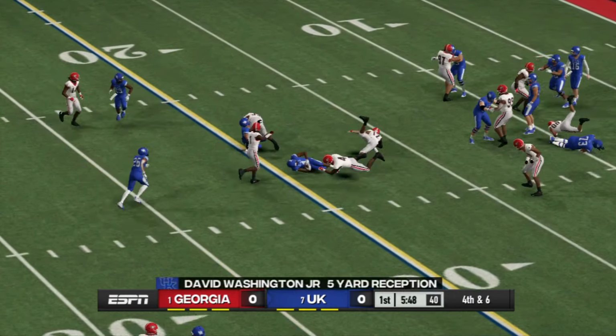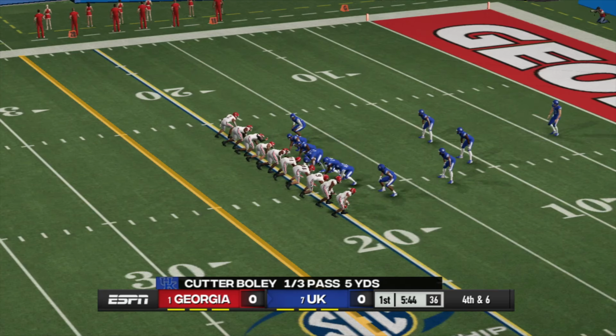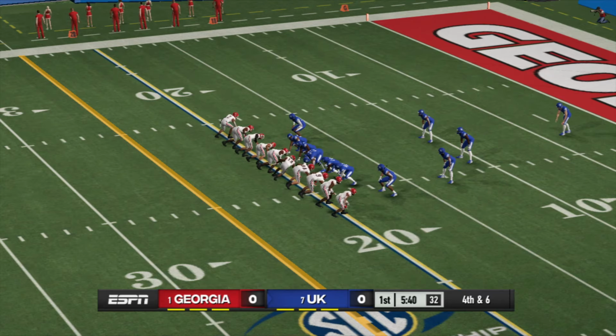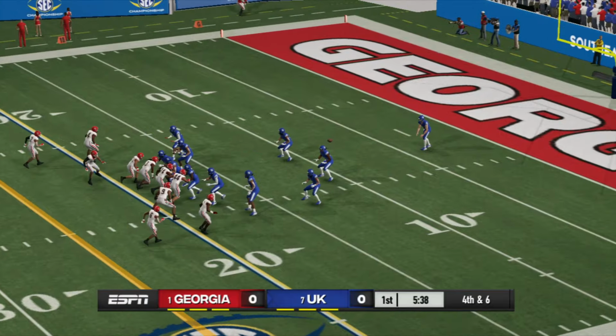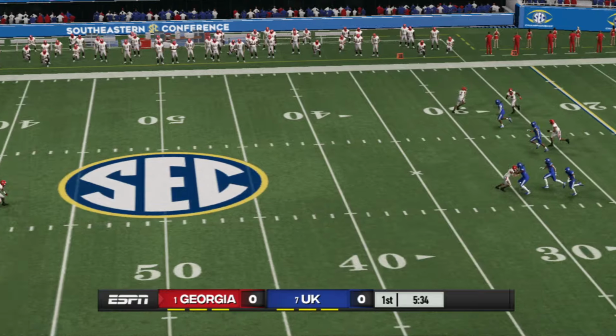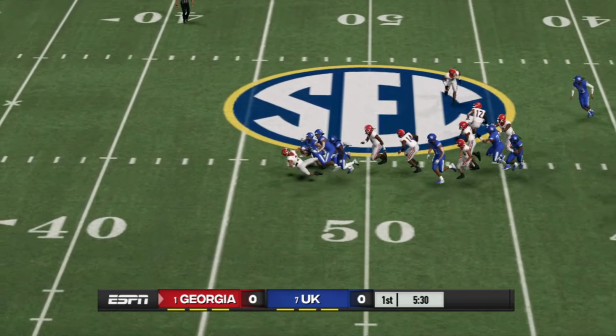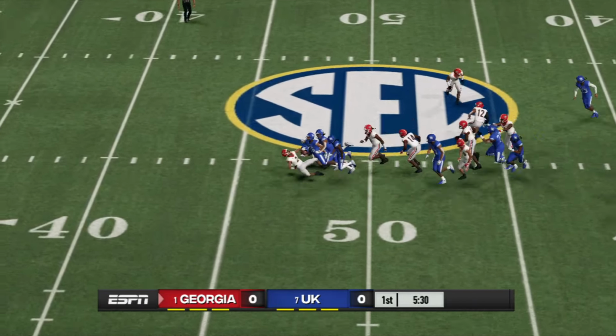Brought down at about the 19-yard line. About a 5-yard pickup on the old play-action pass. I've got to give credit to the receiver here for getting separation from the coverage and making a good catch on the play. This is a great punt-blocking team, and it looks like they're going to try to get to this one. Tackle made at the 49-yard line.